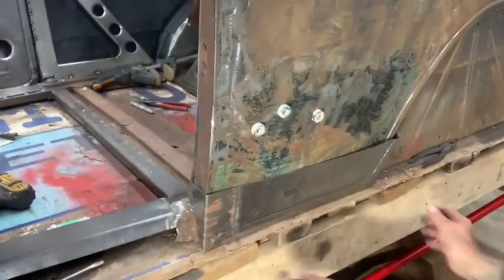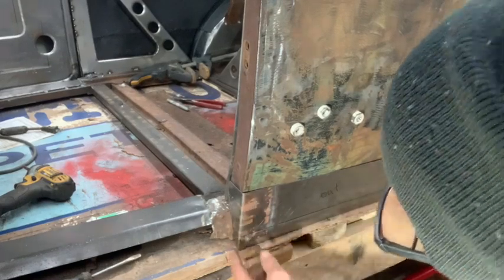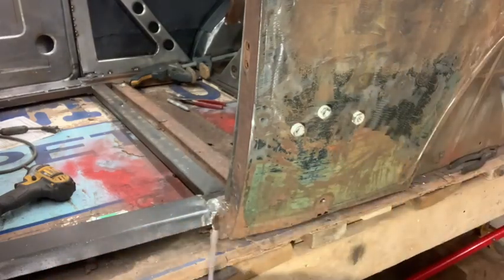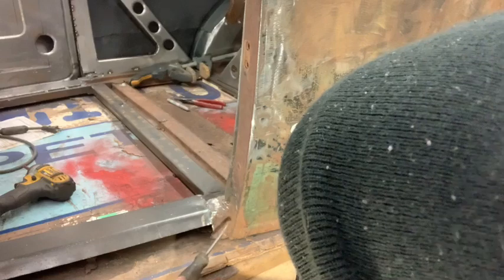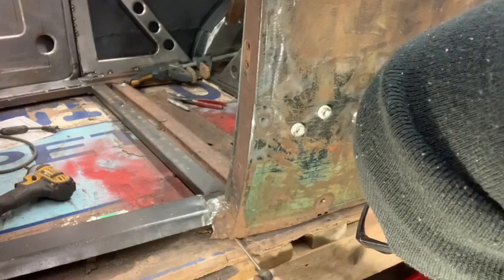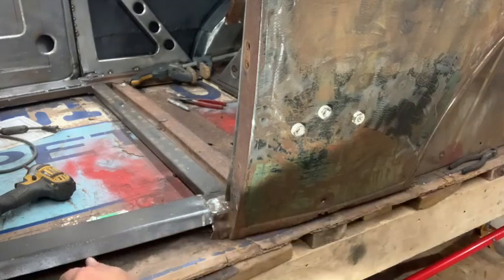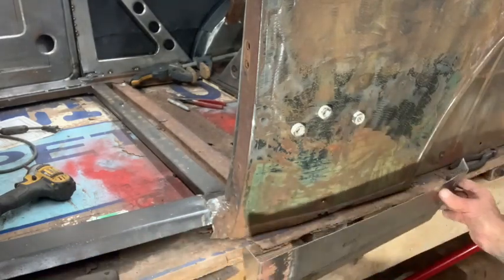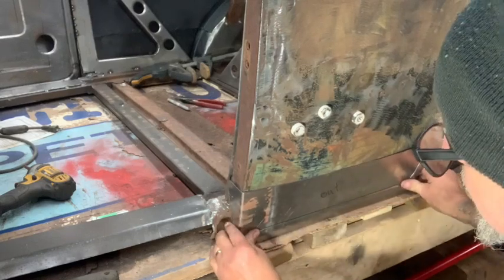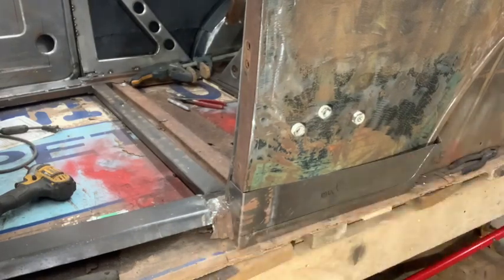All right, good news. I got the patch panel for the most part fabricated. I don't even have to go way up here. I think I'm probably gonna do maybe a kind of a slice along. It's really solid in here. There's some rot right about here. It's pretty good. I find the less of the panel you gotta put in, maybe the less noticeable. I don't know. Maybe some guys have a different opinion, but that's my own personal opinion. It's my garage.